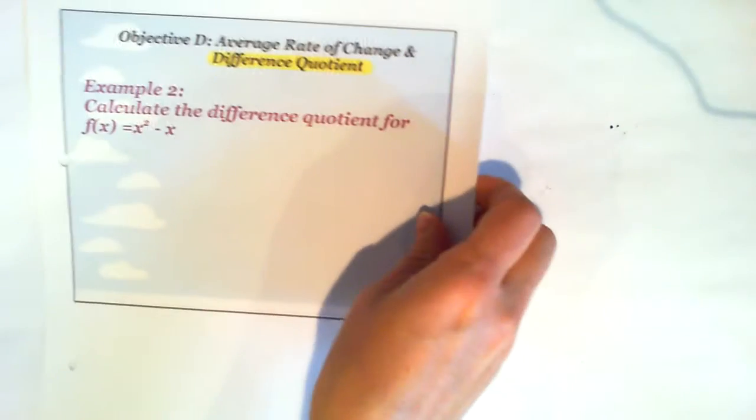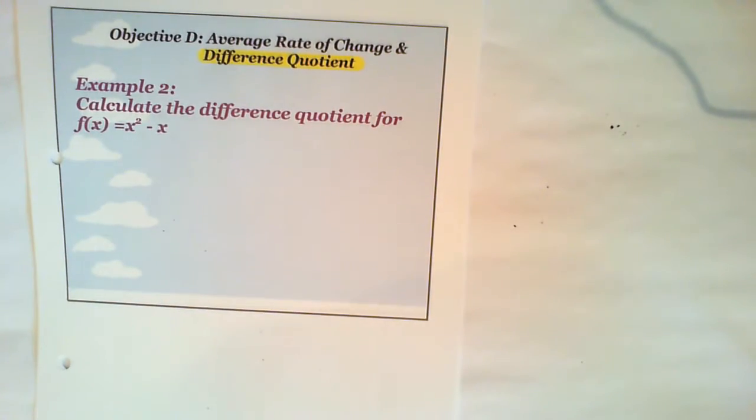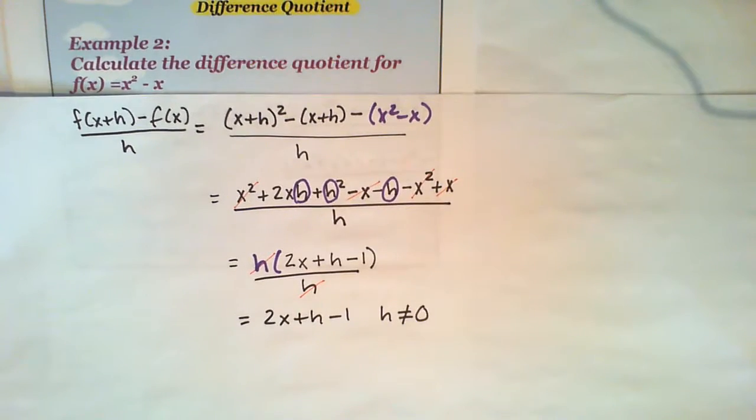Okay, example 2. I would ask you to pause the video. I'm going to do the work while you're paused, and then I'm going to restart the video and show you all of my work on the paper. You can check yours. Okay, so I've written down all my work. Hopefully you've tried the problem.